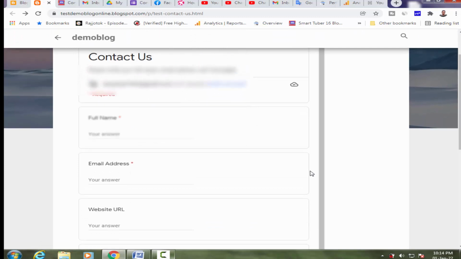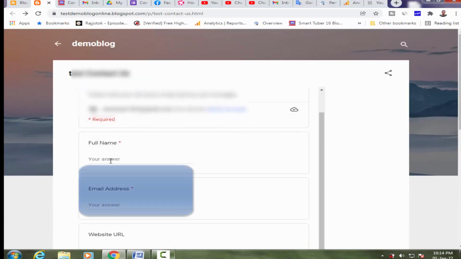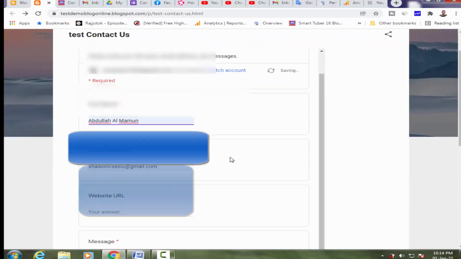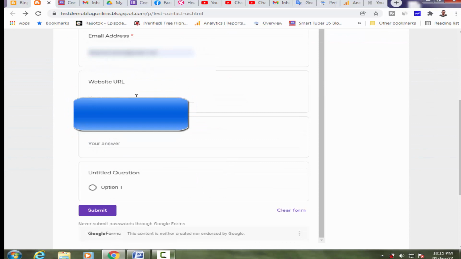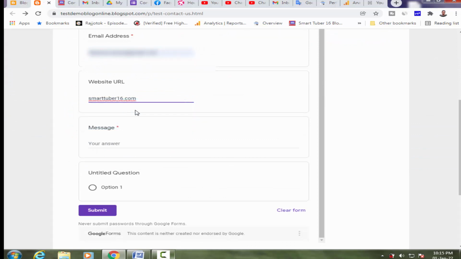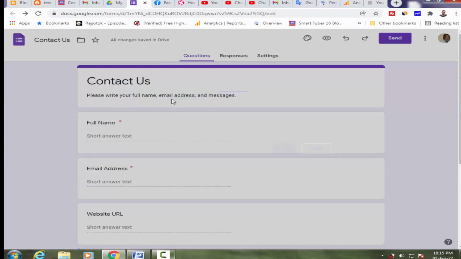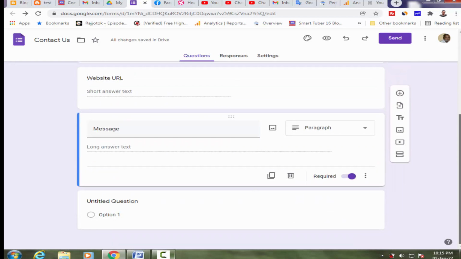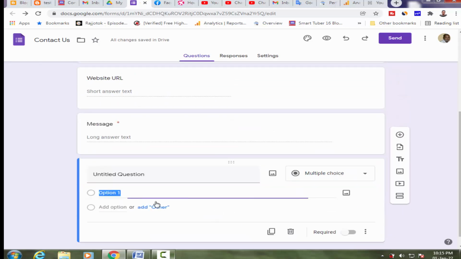Okay, I will test whether it really works. Okay, as an example, I will type my name, and I will type any demo text, etc. Here I have to clear this option.